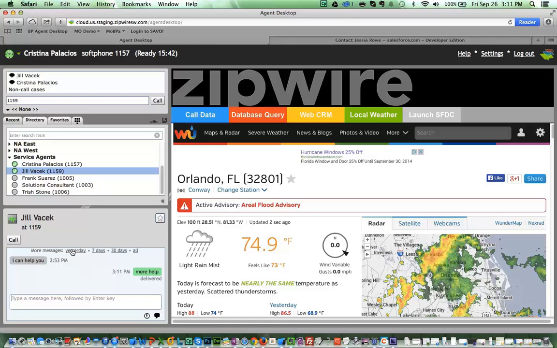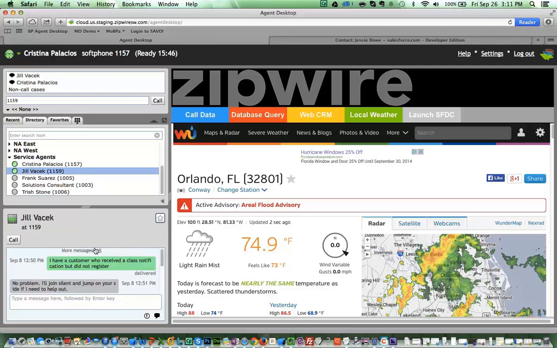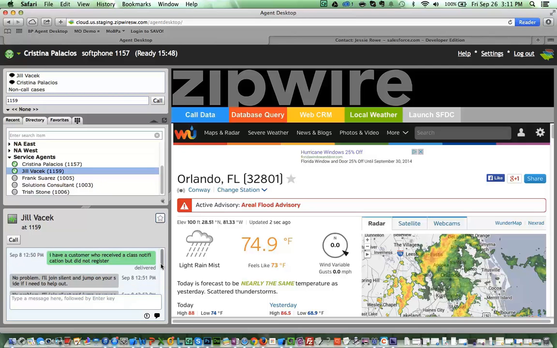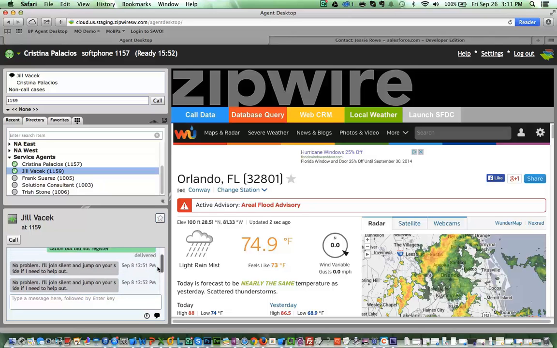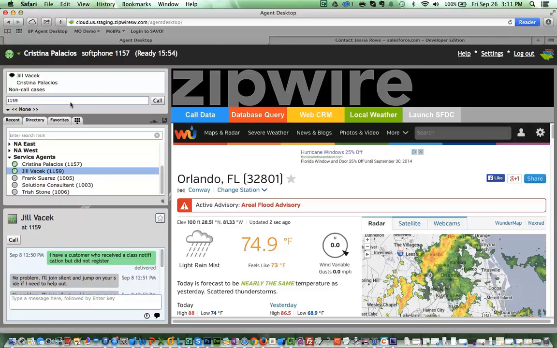I can go back to yesterday's messages, the past 7 days, 30 days, even all the messages I've had with my supervisor. I have the ability to place an outbound call. And do make sure you put a 1 because that's how we have the numbering plan set up.